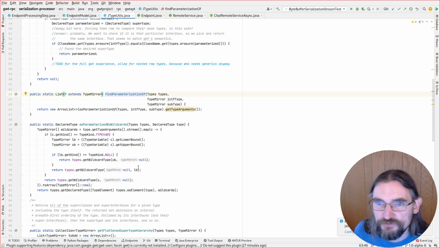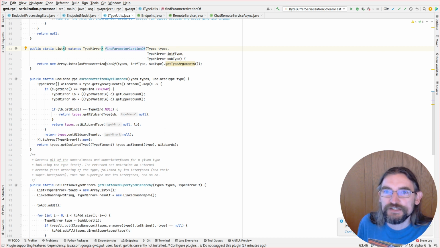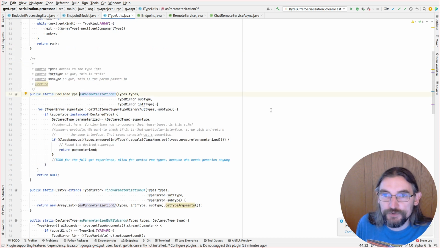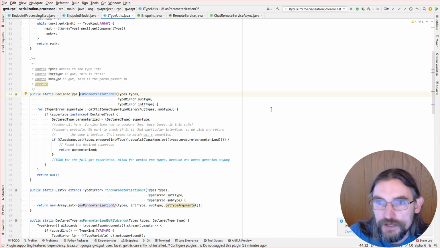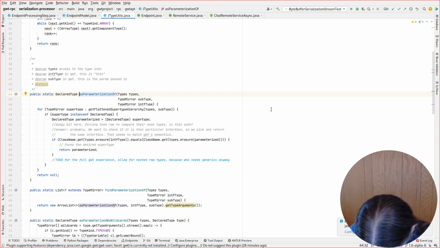If this is frustrating for you, I wrote this code and I still can't understand it. This is substituting, no, that's substituting wildcards. We don't want that. We want this one here, where we say flatten out the hierarchy, which we don't need to do because hopefully nobody's building interfaces out of this, but just directly. But we don't know that. We don't know that nobody's going to make an interface out of this.